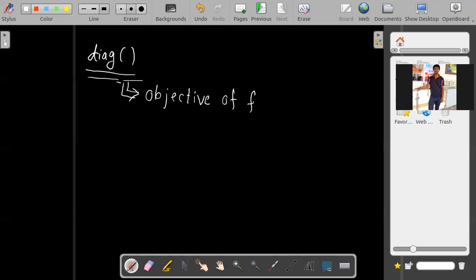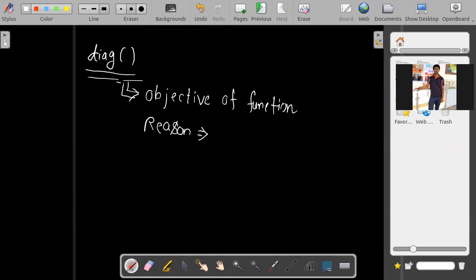Whenever a function is created, there is a reason behind it. So what is the objective of that particular function? This is what should come to our mind first.